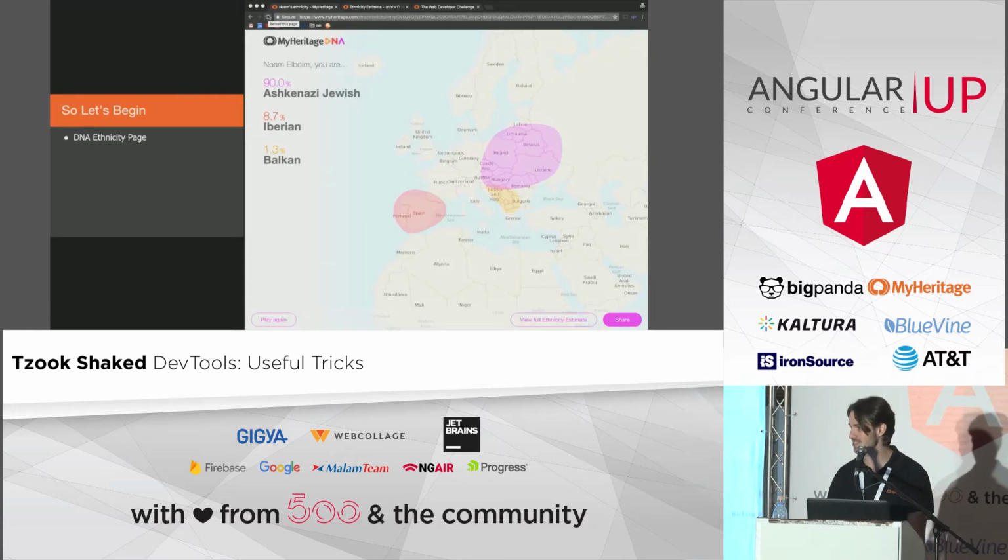His DNA results, I just want to show them. Does the sound work? I guess that's a yes.